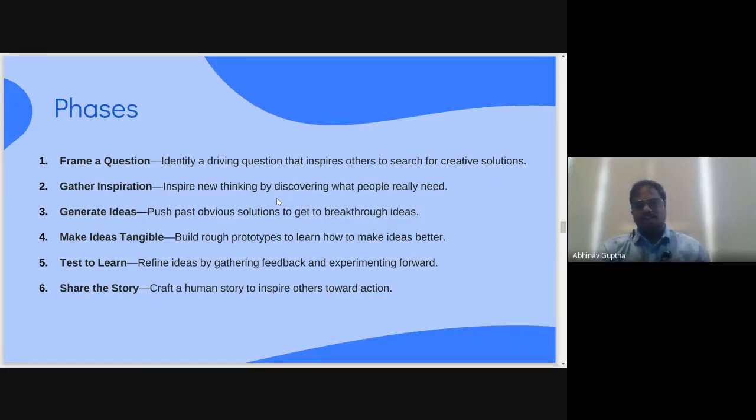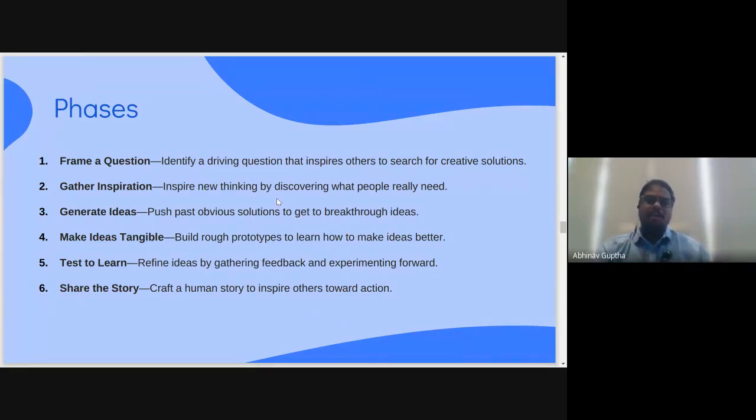So what are the phases of design thinking? There are very categorically six phases of design thinking, and I'll show you. These design thinking phases are suggested by IDEO as an institution. Next, I'll take you to the MIT Media Labs concept, which is very similar, but I just wanted to show you these different thought processes and schools of thought. The reason is I want you to learn as much as possible about design thinking.